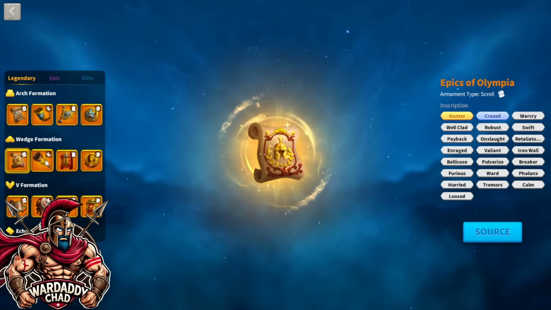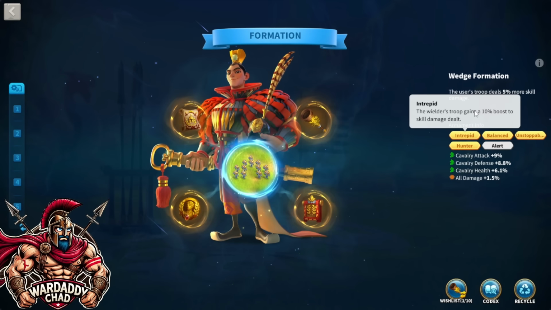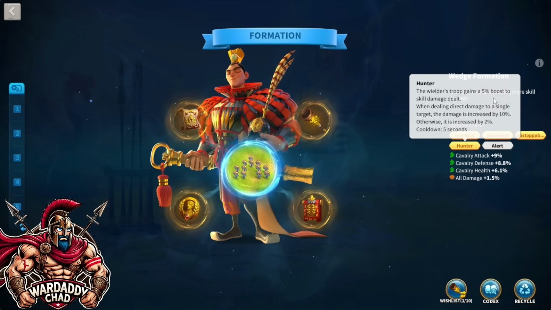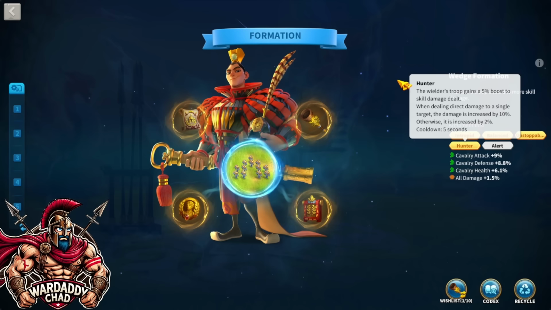If you have all four pieces of legendary inscriptions like I do, 10% boost to skill damage dealt, 5% boost to skill damage dealt. I don't care about the rest of this stuff. Same thing here, 5% boost to skill damage dealt. That's a 20% boost to skill damage dealt.